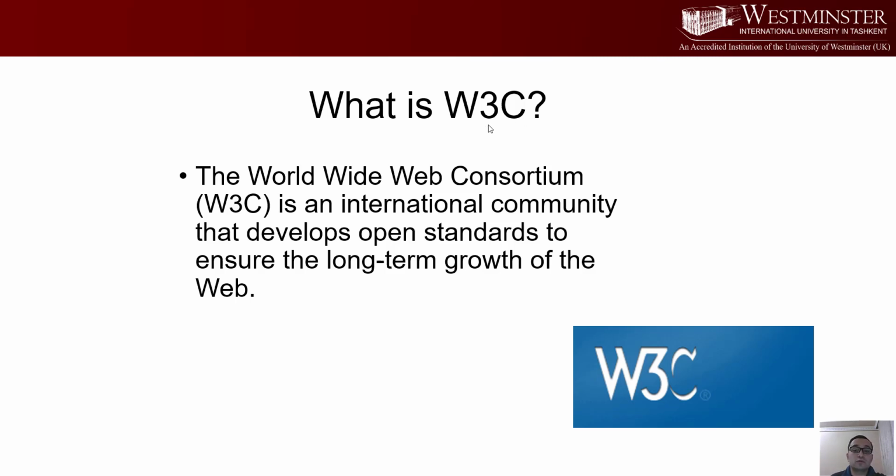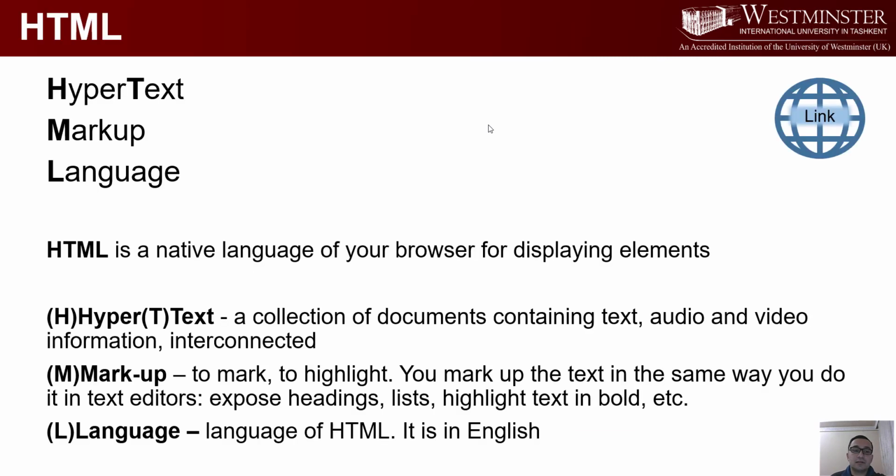W3C, World Wide Web Consortium, is an international community that develops open standards to ensure the long-term growth of the web. HTML stands for Hypertext Markup Language. HTML is a native language of your web browser for displaying elements. The letters H and T stand for hypertext. How is hypertext different from simple text? Hypertext is a collection of documents containing text, audio, and video information, and hypertext is the interconnection, the combination of all these items.